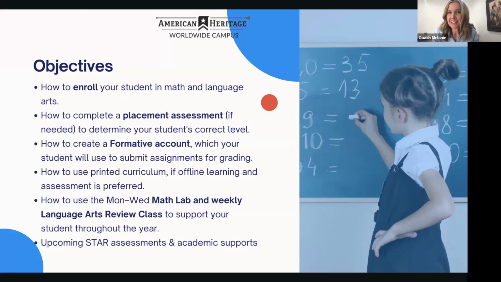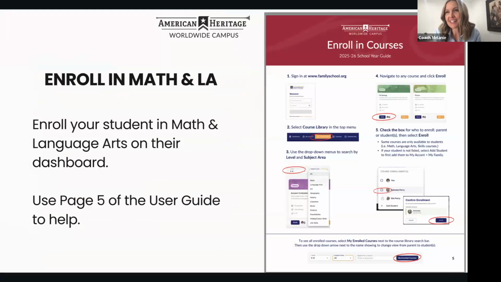We'll talk about the Monday to Wednesday math lab as well as the language arts review class to support your student throughout the year, what those will look like, what your students can expect. And then the last thing is going to be our upcoming STAR assessments and academic supports. Okay, so the first thing we're going to talk about is how to enroll in math and language arts.